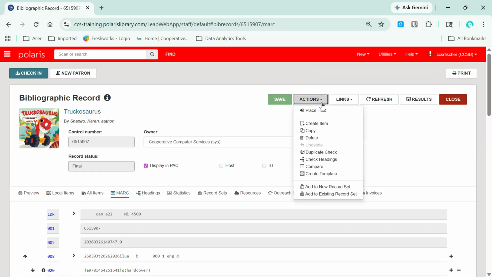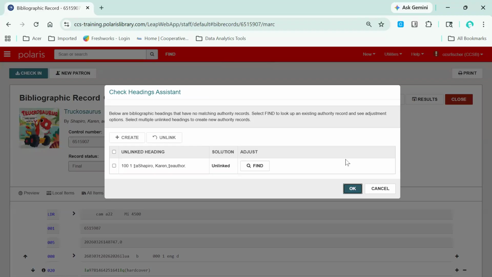Okay, so under the Actions drop-down menu, the new function is check headings. So here, you will see any unlinked headings in the list, and you can click Find. If for some reason you wanted to create a local heading, you'd be able to check the box and click Create. But this one's unlinked. So I know that I imported a new heading for this, and I want to make a correction.